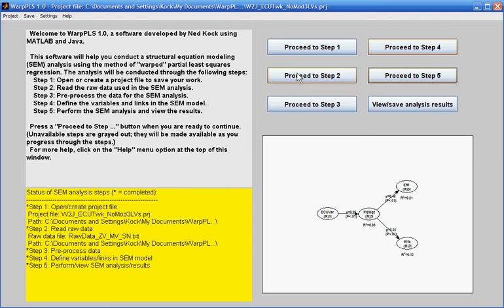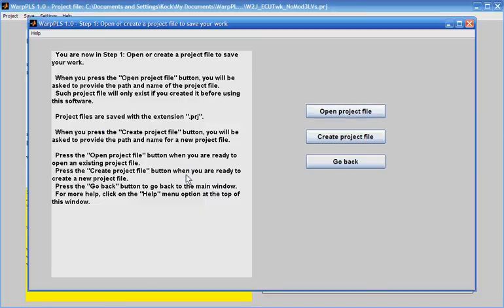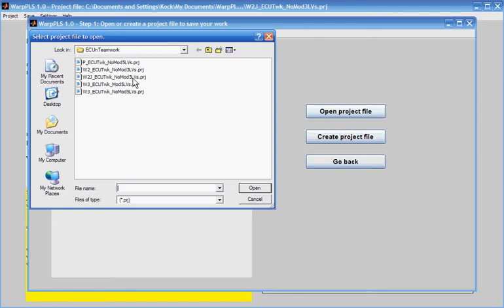They're pretty much identical, but one employs bootstrapping, this is the one, and the other employs jackknifing, and I can open each one of them at any time, modify them, and save it as another project.